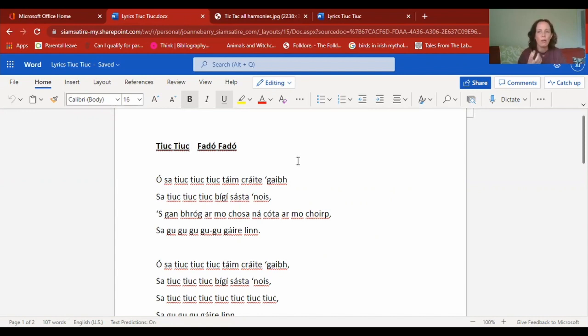So there's lovely vowel sounds there. Biggie sauce the nish, sauce the nish. So we kind of accentuate those lovely long, long sounds, and we keep the smaller words small, okay? From the start again. Oh, so chuk, chuk, chuk, time cry to give. So chuk, chuk, chuk, biggie sauce the nish, sauce the nish.